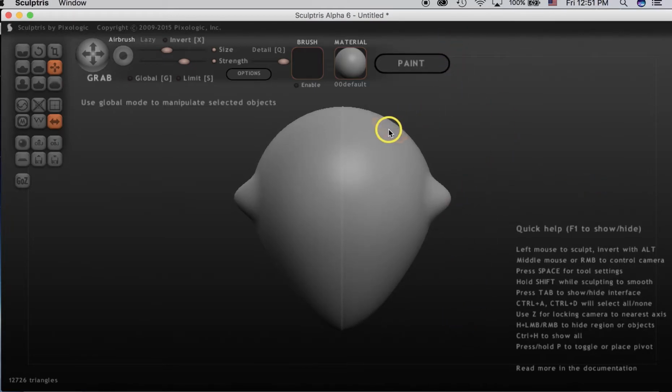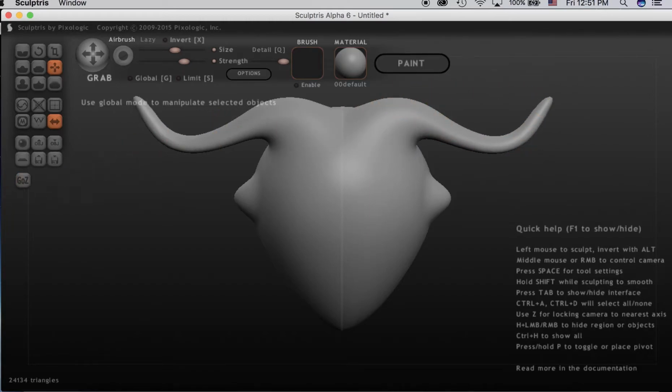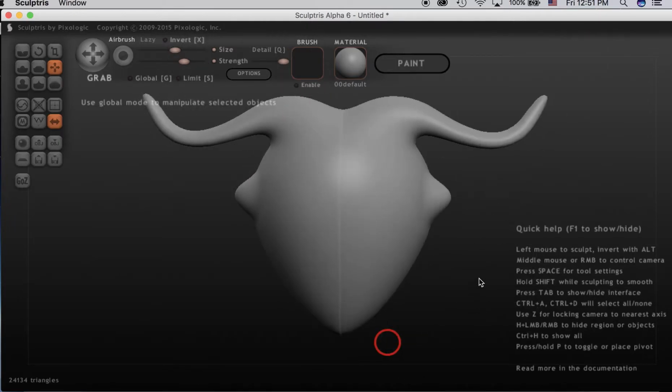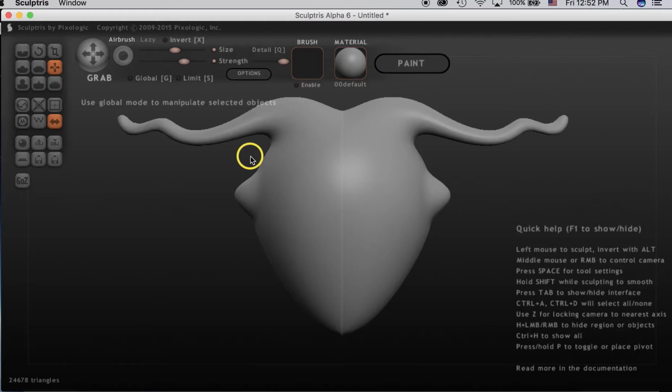I also think he does look like an alien, so let's make him an alien. I'm going to make my thing a little bigger, and I'll give him some horns or antlers. Now he's looking like a bull. It doesn't matter. You just want to make a symmetrical person or alien or whatever you're making. So that's our grab tool. You can grab using a strength that's really large, or you can grab a small amount using the strength.